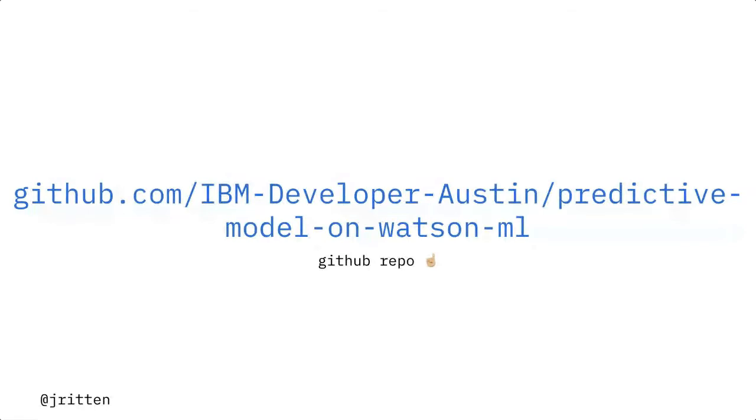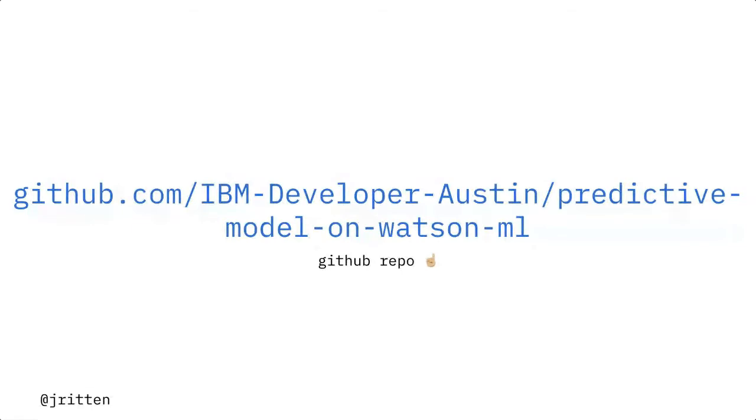Our project in whole is broken up into two parts. The first part is we'll have a predictive model that we'll build using AutoAI on IBM Cloud Pak for Data. The model is then going to be deployed to Watson Machine Learning Service, where it can be accessed via a REST API. And then on the front end, we have a Node.js web app that allows users to input some data that is going to be scored against the previous model and give us a heart failure rate prediction response with a level of probability.